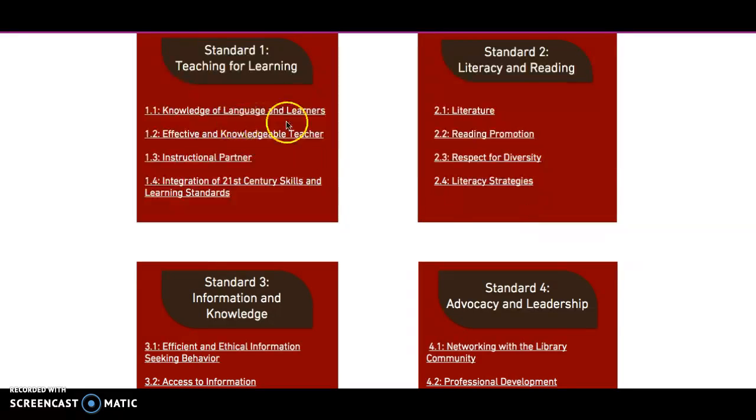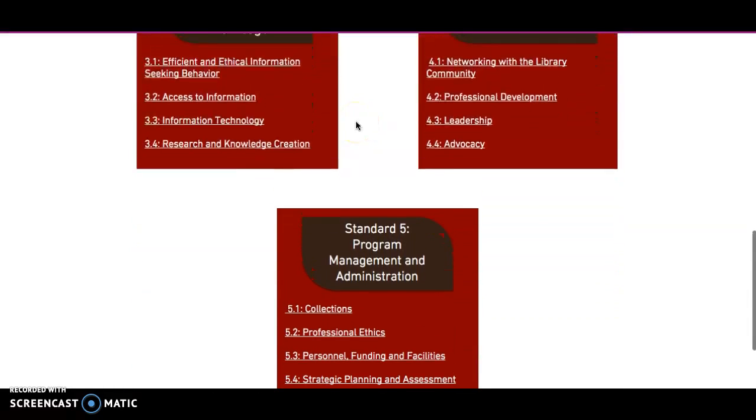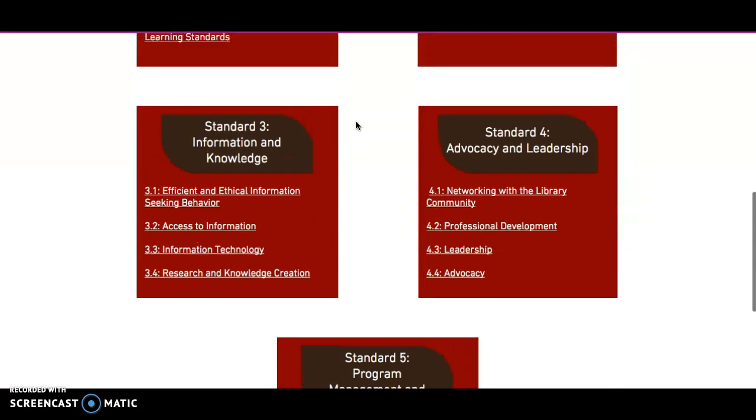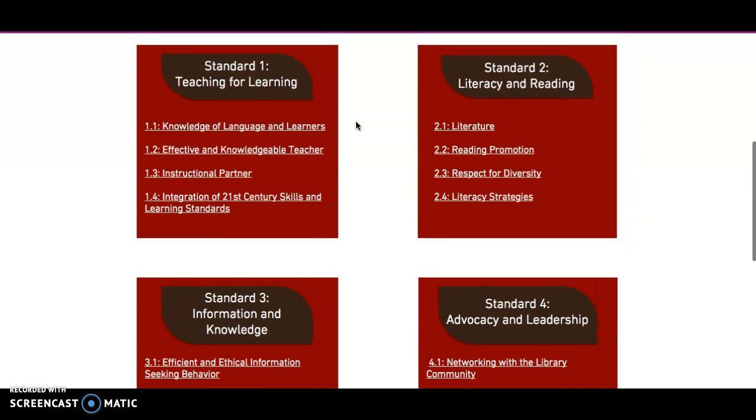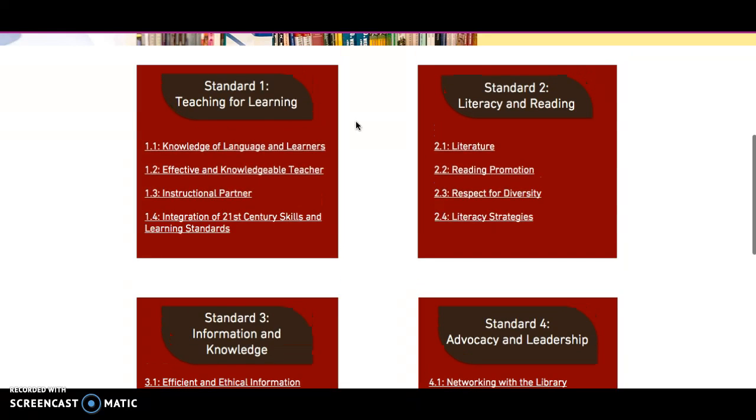And each standard, there's 5 of them, as you can see, has 4 elements that specifically identify something that a librarian should be all about. So each of my elements have been linked to an artifact from a project over my coursework, and they're all here for you to see.